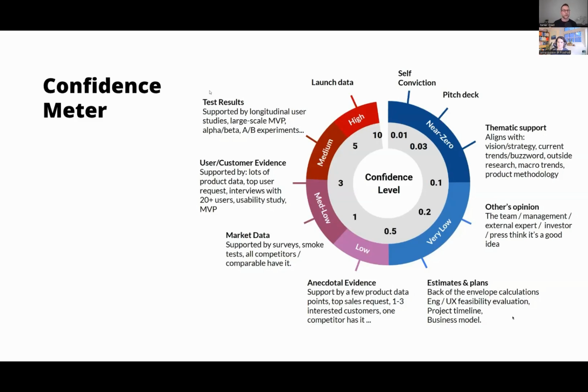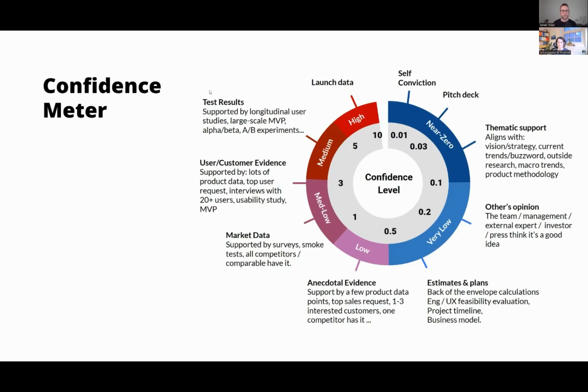Estimates and plans is you try, at least on paper, to see if the idea makes sense. You can do a business model canvas if it's a big idea, or some sort of back of the envelope calculation, just trying to see the funnel, how many people will see it, how many will try it, how many will convert, etc. And you'd be surprised how much better you can get your impact assessment based on that. And same you can do for estimates. You can break it into its parts and see how it converges. And some ideas will die on paper. Just when you do these exercises, you realize they're not as strong as you think. It's perfectly fine to park them here. But even if it looks still great on paper, that's just a bunch of educated guesses.